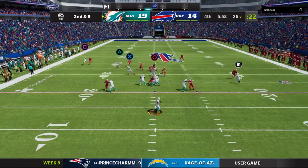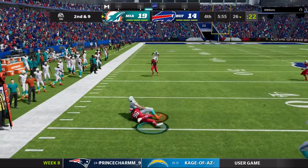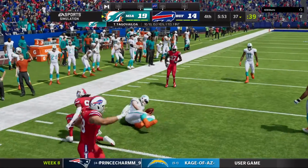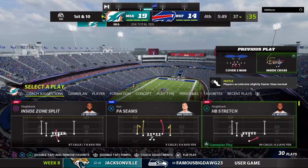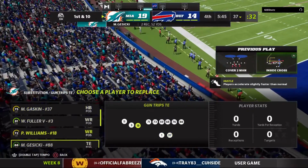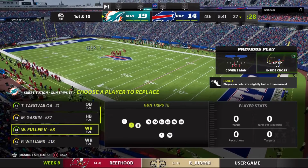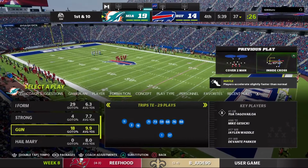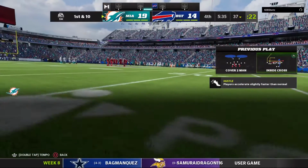From the gun, it's Tua. That's complete to his tight end, Mike Gesicki. And they're able to get this one across the 35. Well, that should be a reminder defensively, and I think it's a reminder to myself, because you just can't sell out to stop the run. There's still enough time that this offense can move the football through the air, even on 1st and 2nd downs, and they obviously picked the right spot to throw the ball there.